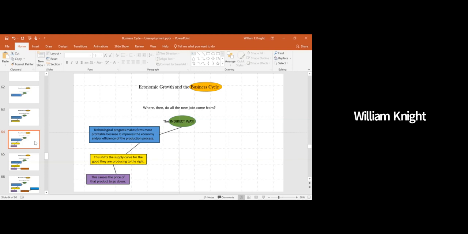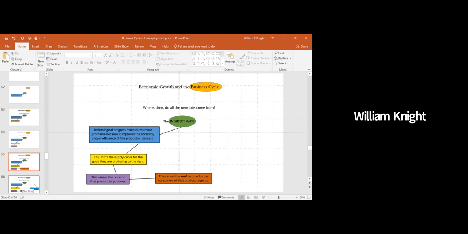You can confirm this for yourself by jotting down some supply and demand curves on the back of an envelope and seeing if what I'm saying is not the case. Shift that supply curve to the right, see what happens to price, and see what happens to output. Now, when the price goes down, this will cause the real income, the purchasing power of consumers of that product, to go up.